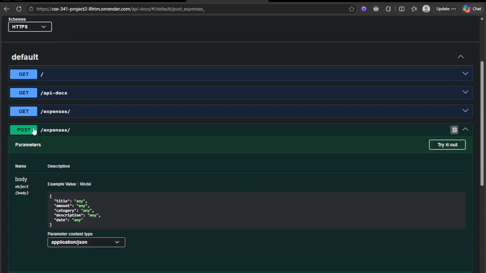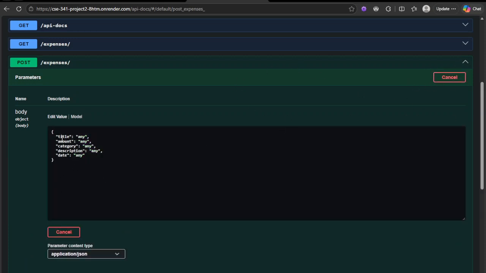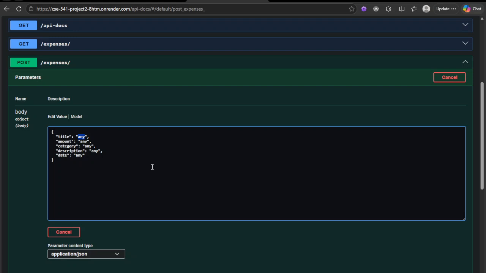Then I can try to create a new one, something like this. Try it out. Title should be machinery purchase. I have the amount here to be 20.87. I don't know what machinery is that, I'll just call it equipment.